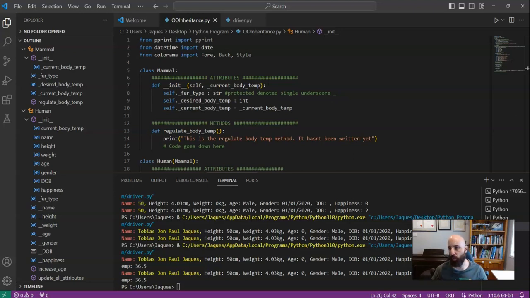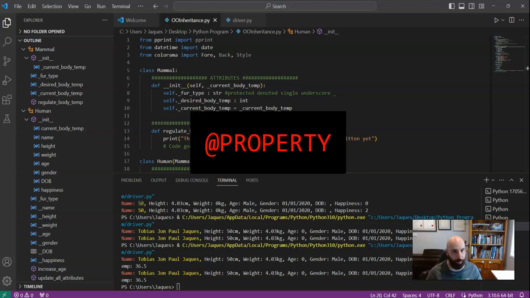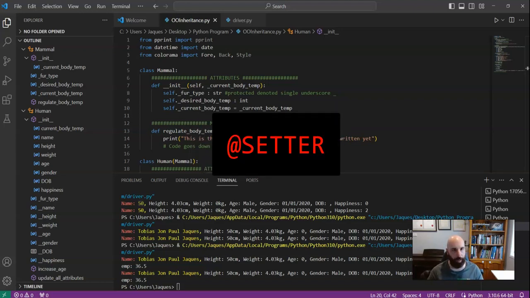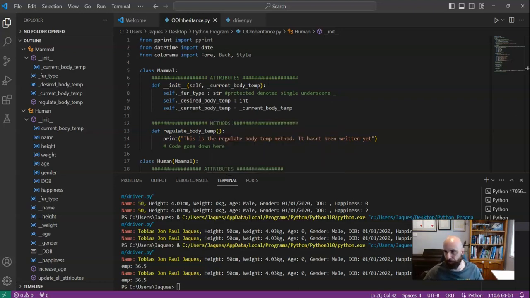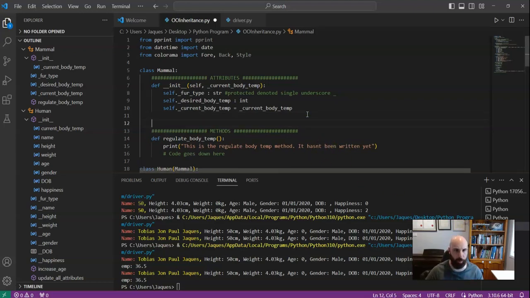There is another way in Python. And that is to use the @property tag and the @setter tag. So what I'm going to do is just copy a bunch of code right now, and I'm just going to create this in my mammal class now.